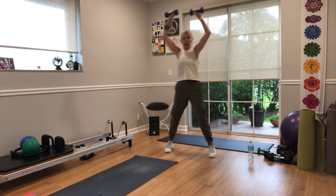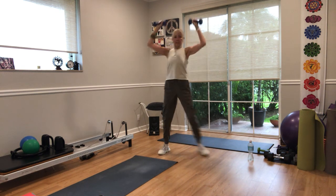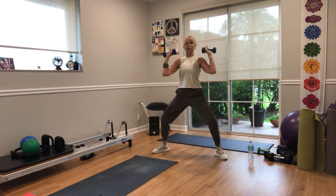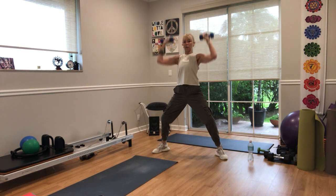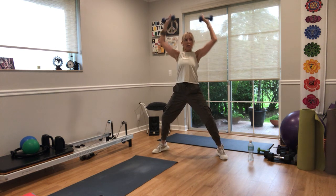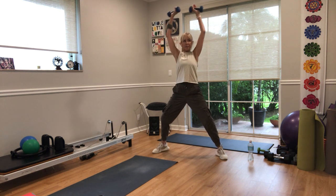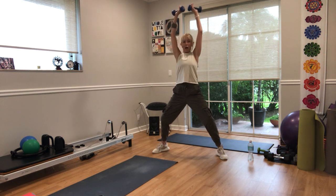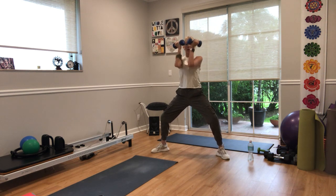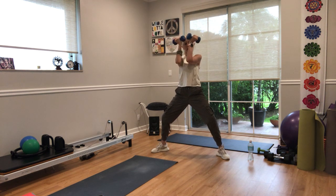Up. Up, four more. Now stay in that wide stance. In, out, up, down. In, out, up, down. In, out, up, down. In, out, up, down. In, out, up, down. Sit lower. In, out, up, down. Last four.